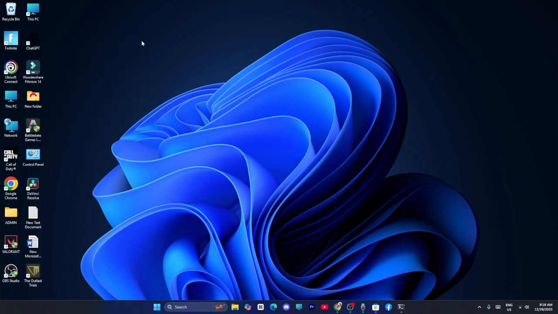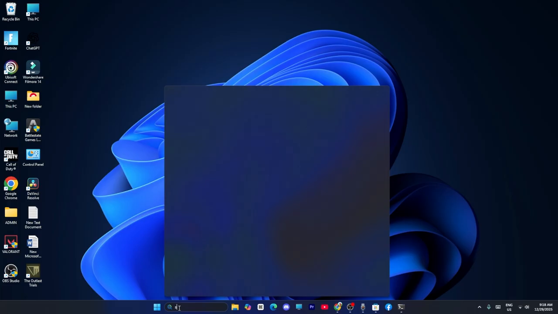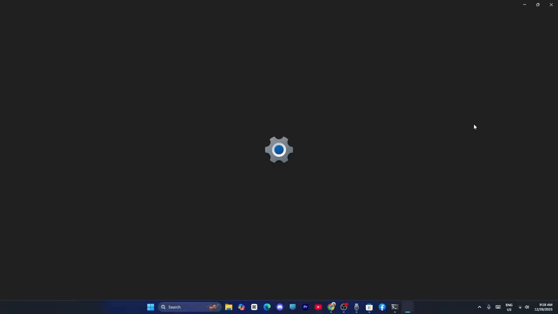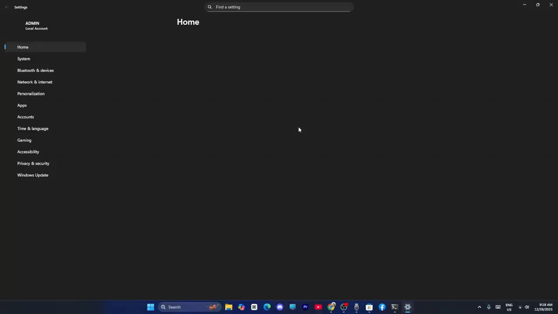After deleting the files, most probably, like I said, it is going to free up some of your space from the C drive. But that is not enough. So next, we have to go over here and search for settings. Then you need to click on the settings here. Once you get into the settings, we need to make a few changes. For most users, there is an issue with the storage, which usually happens.